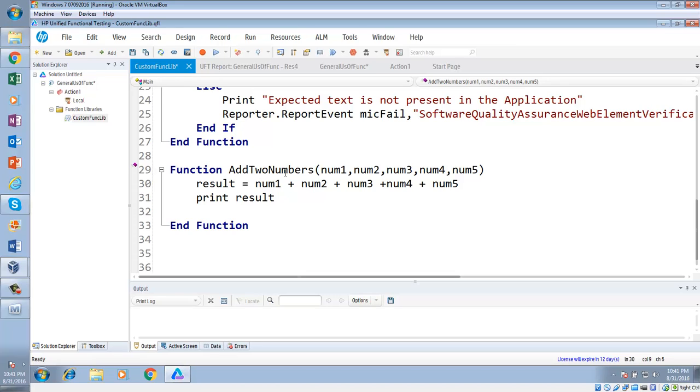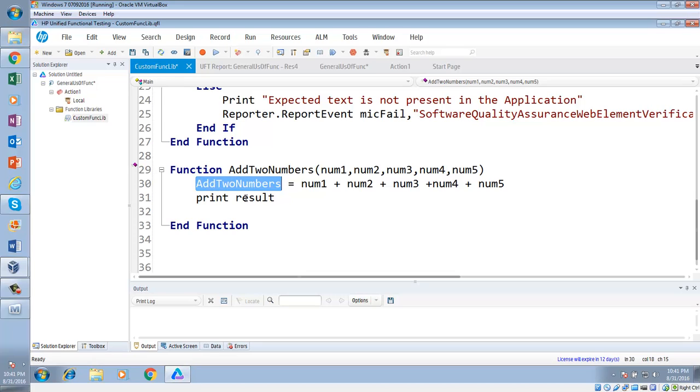If you want to return something from the function, what is the function name? This is the function name, right? So you will have to save it in that function. So now if you add these numbers, the result will be added here.